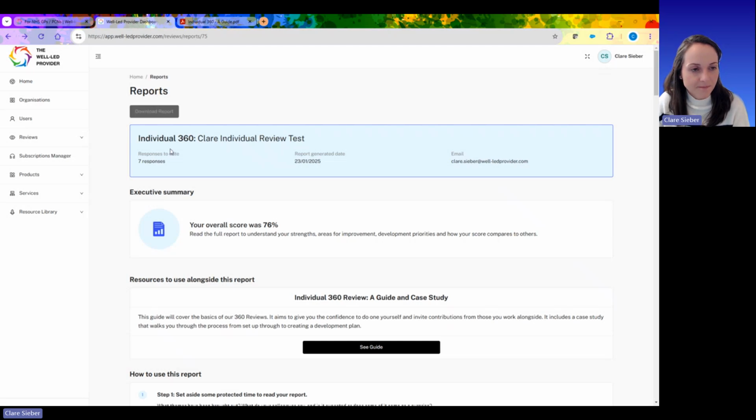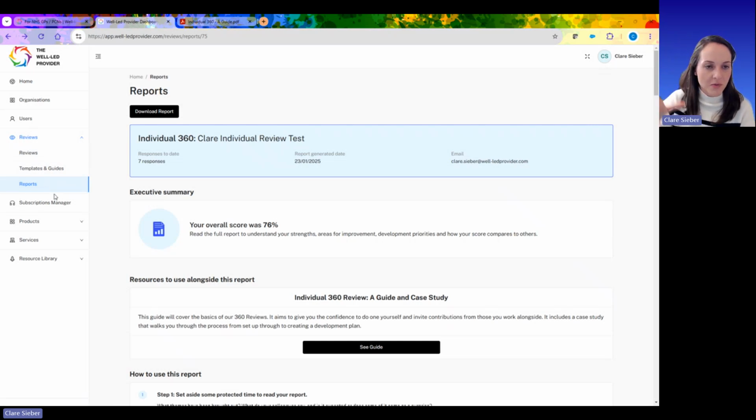The extra functionality that will be arriving soon is that you'll also be able to compare reviews and compare the scores from 2 reviews. So if you have a practice review that you do now and then another one that you do in 6 months' time, you can bring up the scores next to each other and clearly show what improvement has been made. Again, a great way to demonstrate to the CQC that you're making progress and that the changes you make are becoming embedded.